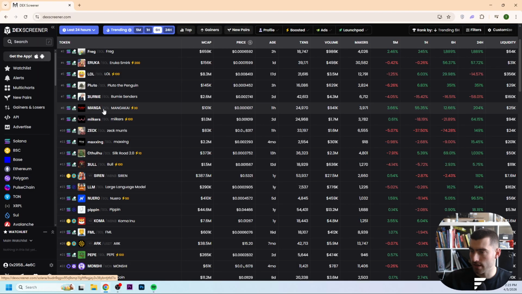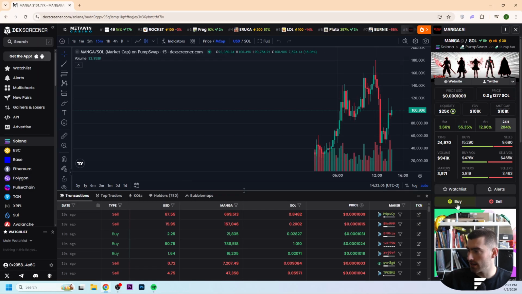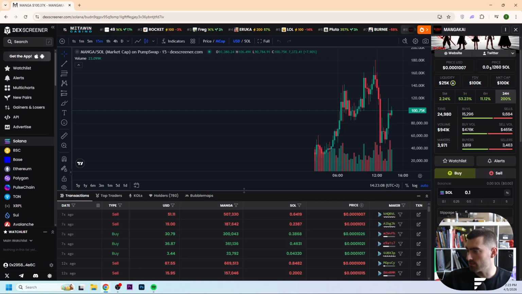And now if you go right here to a meme coin and we click here on buy, we can start buying on our account. But right now I have 0 Solana standing on my Phantom wallet. So that is why this button is not green. But this is how you can connect your Phantom wallets to DEX Screener.